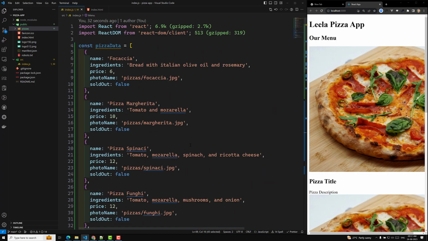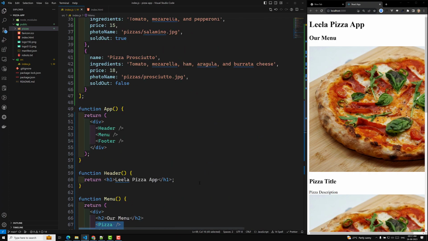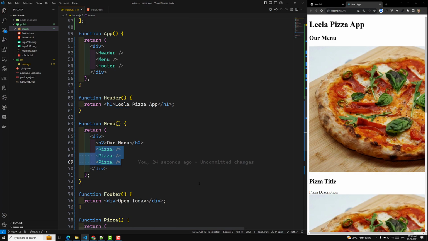This is the data. Instead of getting it from the DB or anything, I have added some static data which we will try to bind to our components afterwards while going on. So this is how we will be creating the components. So this video is entirely about how to create the components and how we can reuse the components inside another component, nesting the components, how we can use it.